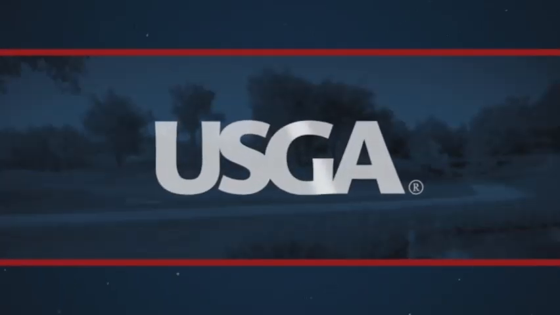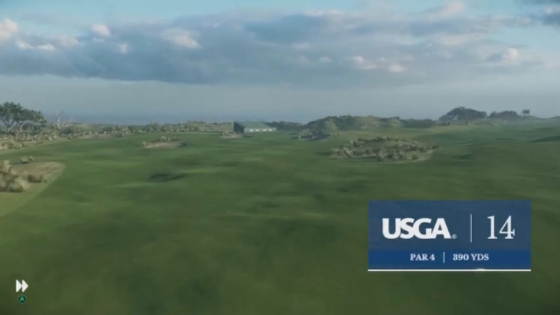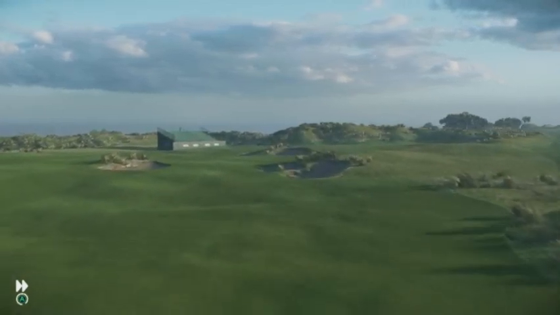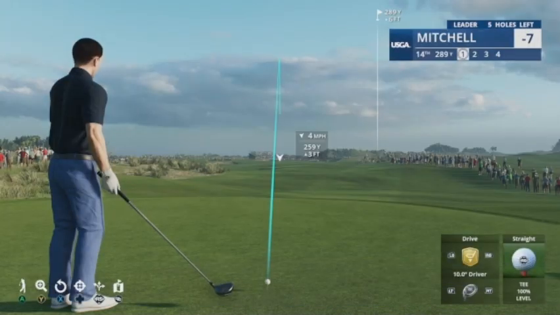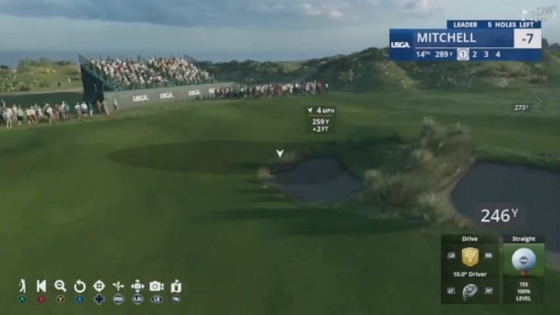On to a tough one now, the par 4 14th listed at 390 yards. Pot bunkers are the worry here. There are 5 of them to contend with all told, and none are easy outs. The green is a narrow one as well, with a good amount of tilt from back to front.